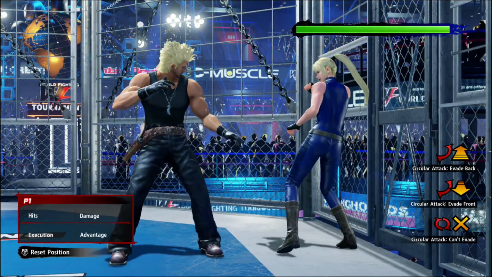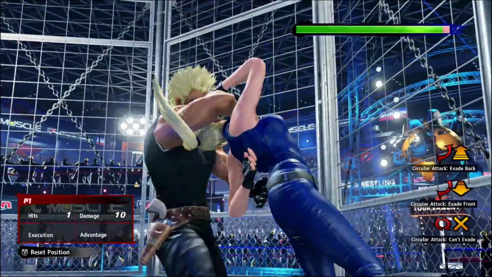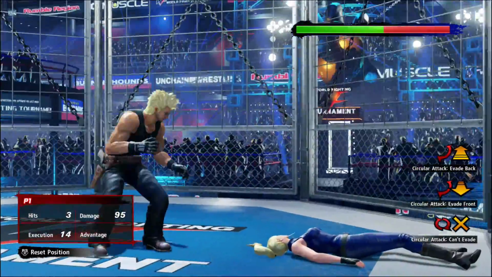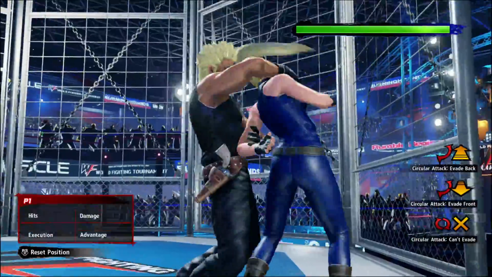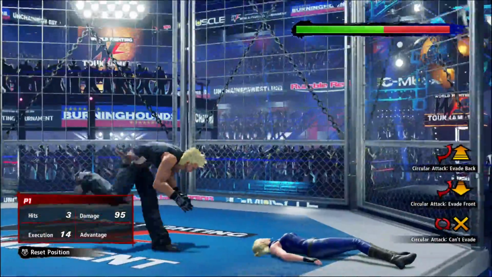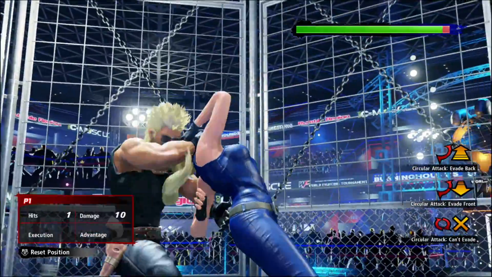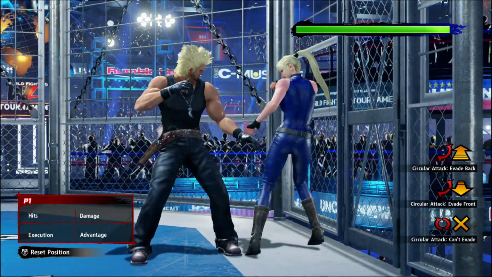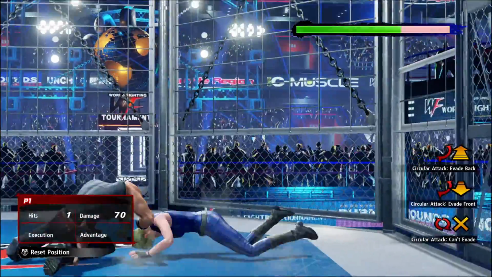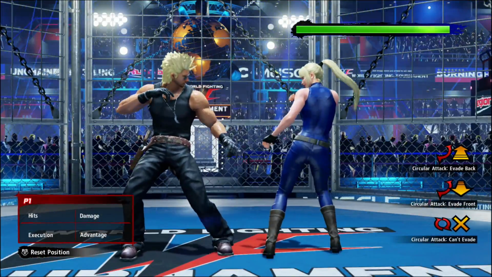That is, unless the opponent has their back to the wall. So if you do 4-6 P plus G, do 7K, look how much damage you get there. 95 damage off that throw. That is nuts. However, take note that if you do 4-6 P plus G in open space, the opponent can tech roll it to reduce the damage to 50. Oh, and if the opponent has their back to the wall, then 6-6 P plus G becomes a face buster. Oh, and Jacky also has a couple of hit throws.